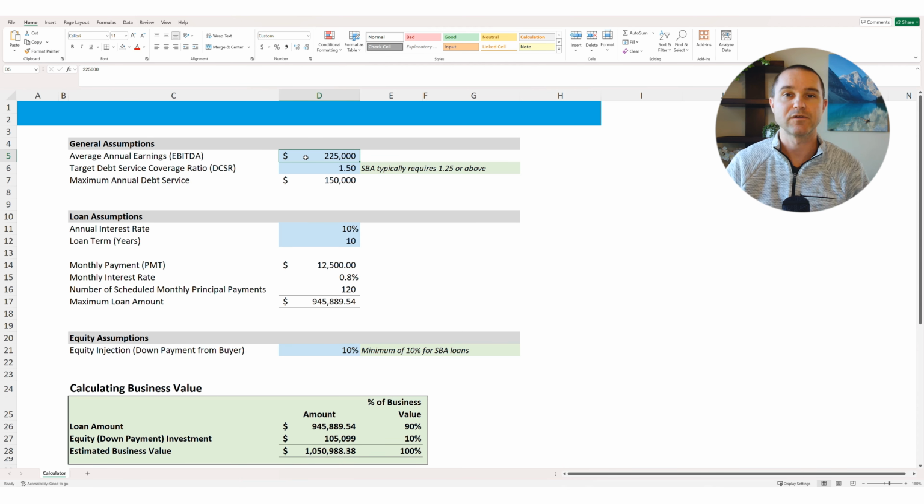Now, there is a difference then in what the business broker is probably going to say is the adjusted earnings or seller's discretionary earnings versus what the bank might be willing to agree on as that number. And so a common example there, let's say on the tax return, you had $100,000 profit for the business, and you paid yourself as a business owner $100,000 as well, as a salary. And so it was showing up on your tax return as an expense and owner's compensation. So the business brokers are going to say, you can add that back.